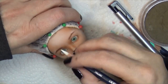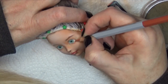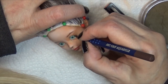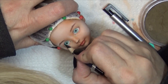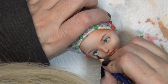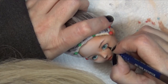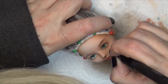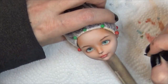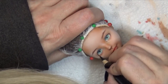And sometimes if you feel like your doll isn't looking the way you want it to, just hang in there. If you keep working and keep adding detail, it's a little harder to overwork a face-up than it is most art. I find that the more detail I add, the more I concentrate on the little bits, the better it looks. As you can see here, I'm on my fourth or fifth layer of color and adding more detail, and you can see it's just now starting to come to life. So it does take a while, a few hours at least, to do a face-up. So hang in there if you feel frustrated, like it's not looking the way you want it to. Just keep taking photos of it and looking at it in the photo and see what it is that doesn't look right, and what can I add?